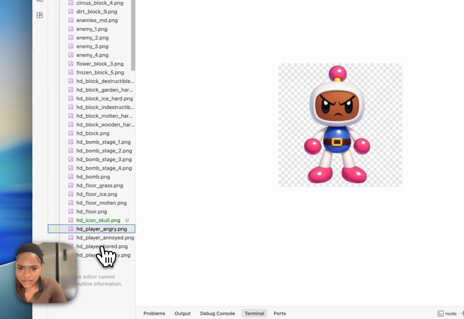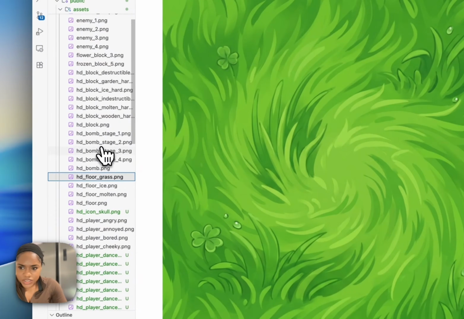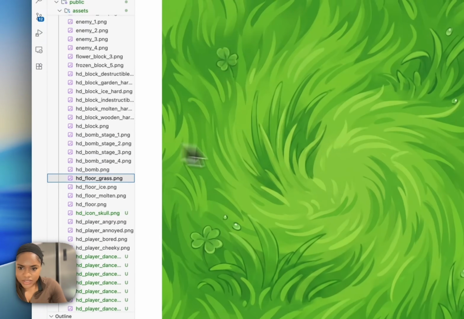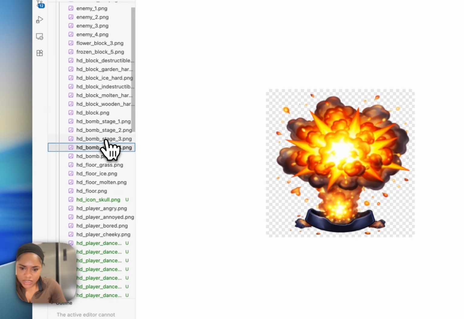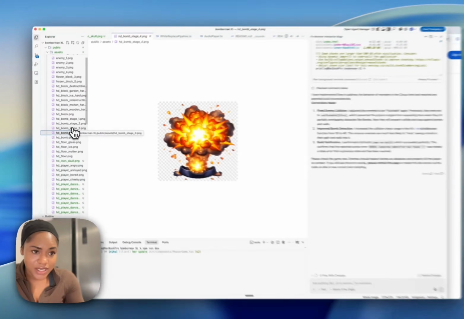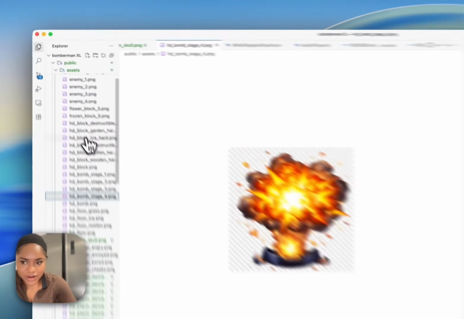I don't think I have any examples. I think I've deleted them, but it does really well generating images. So this is one of the ones. There's no transparent pixels. This is one I've had to generate and then do in Canva. So it ends up making more sense to generate the image in ChatGPT or just in Gemini and then put it in Canva to remove the background.